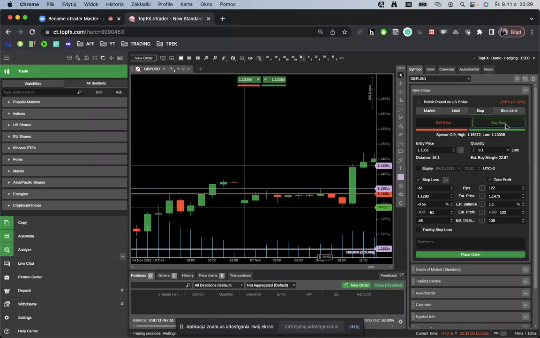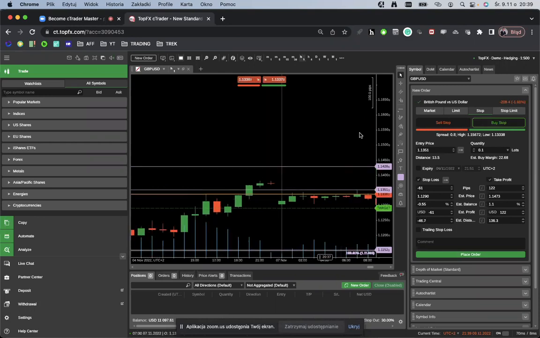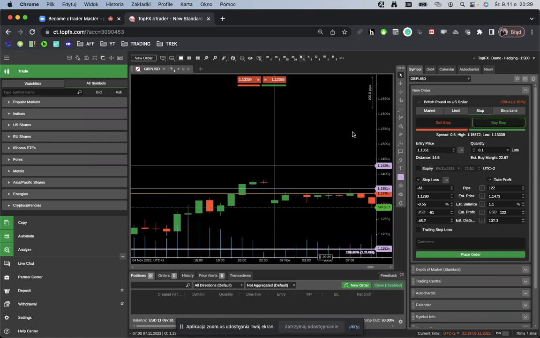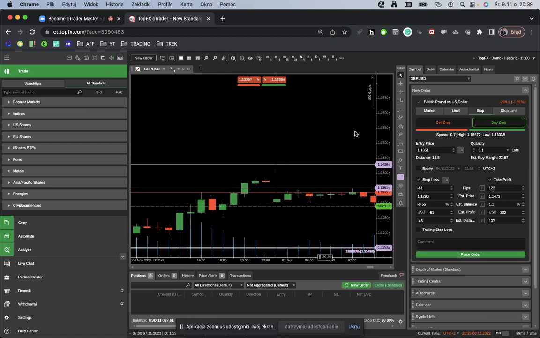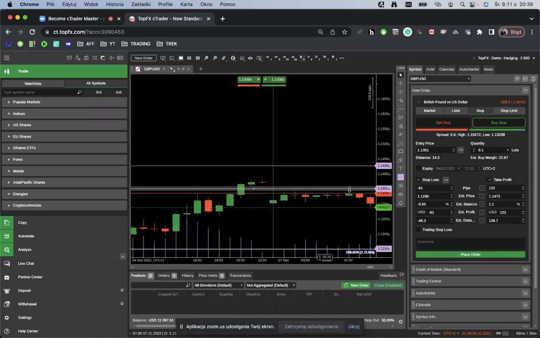Right now, the buy stop is of course a pending order, which means it's not activated straight away. It is waiting for the right price to come. It might never come. You don't know. If you have this kind of chart, there you go, you never know. There is a green candle behind, right? The next one might be like this. But your strategy is, if the market breaks this level, you want to be in. You want that trade. You want to buy cable, right? How much? 1 minute lot.